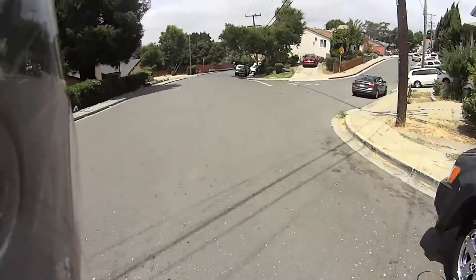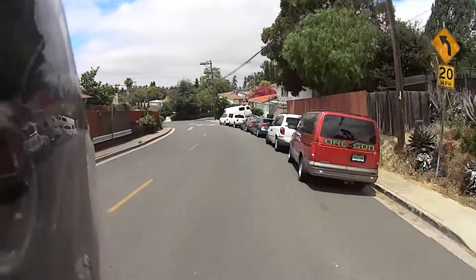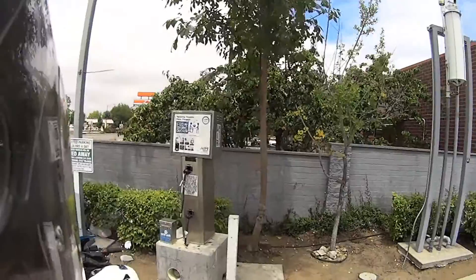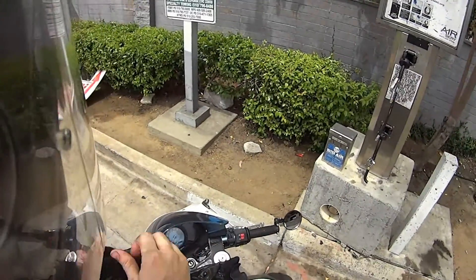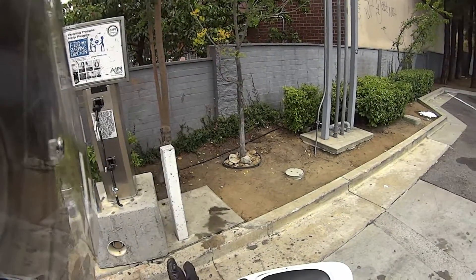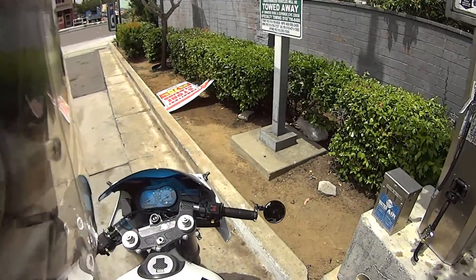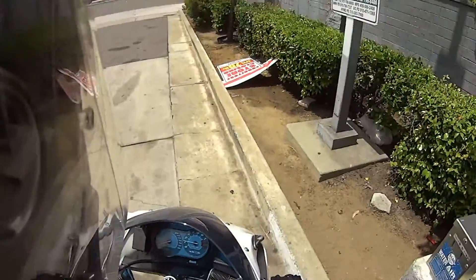I've been riding my R6 so long I don't remember how to ride my own bike — it's going to take some relearning. I just finally adjusted the R6. All right, got air in my tires, got an energy drink, and I'm amped and ready to go. I adjusted my clutch a little bit — we'll see if it's still as grabby. If it is, I might adjust it more, or I might just get used to it since that's how my clutch has always been. I've got a new starter too, so let's see if it stays consistent.